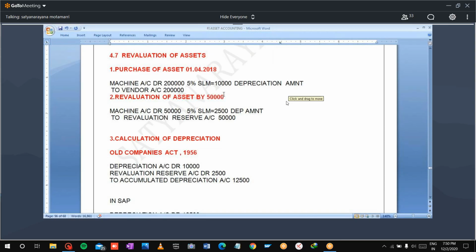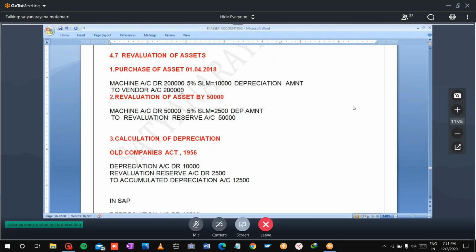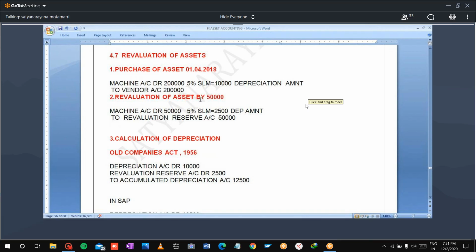What entry do we pass? Machine account debit, credit to vendor account. Now you're revaluing the asset. That means increasing the asset value by 50,000. Generally what we do, old assets we revalue now in the current year. Suppose 2 lakh asset you are revaluing by another 50,000, machine debit 50,000.